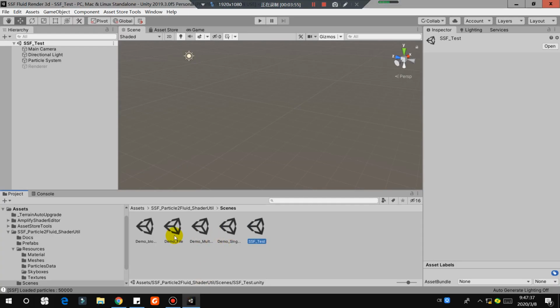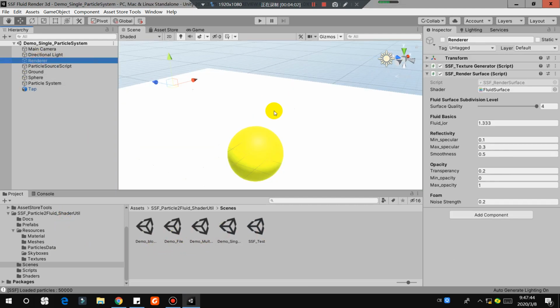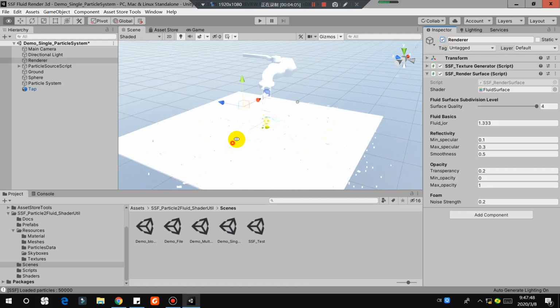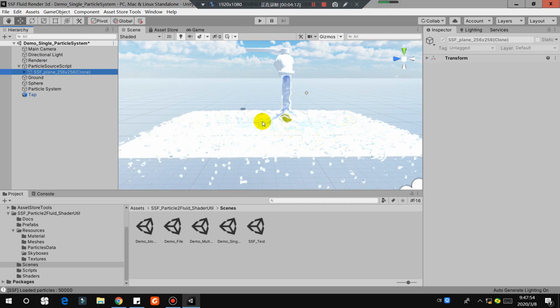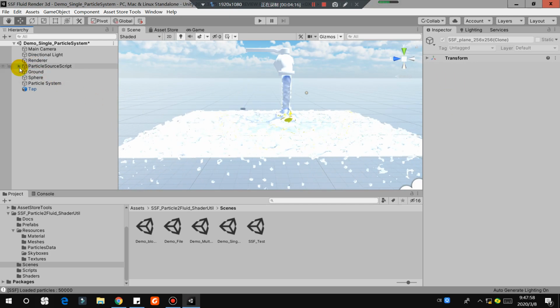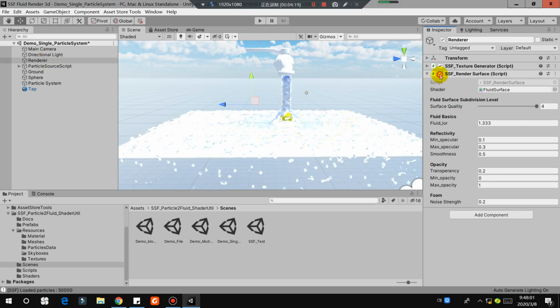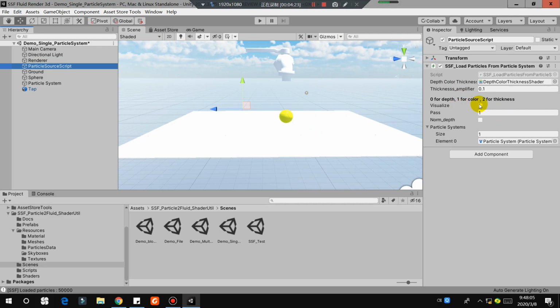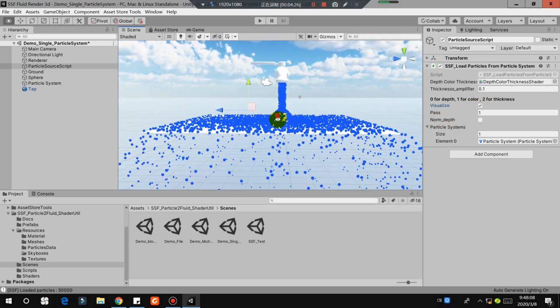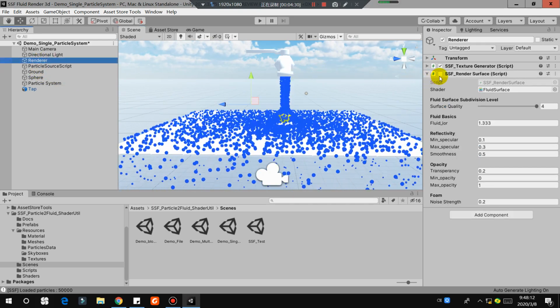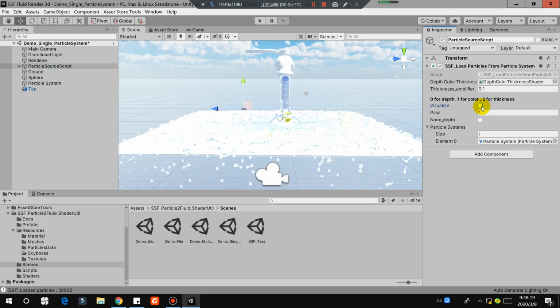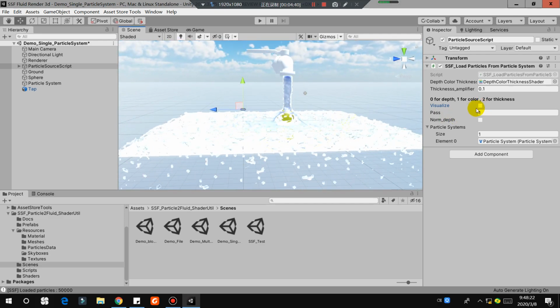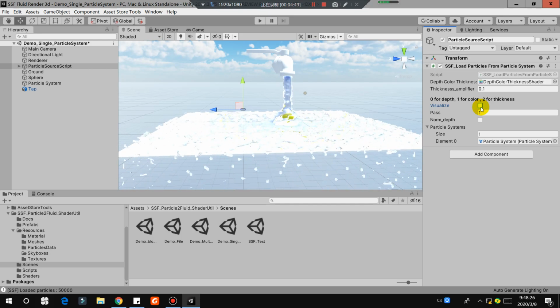To do a comparison, we can look at the particle data. What's the difference between the particle data and the render data? This is a rendered surface, right? It's a rendered surface; you can see that it's a game object. If we do not use the render surface and only want to see the particle data, this is the particle data. That's a big difference, right? If we use the render surface and do not visualize the particle data, it's much smoother, very impressive.